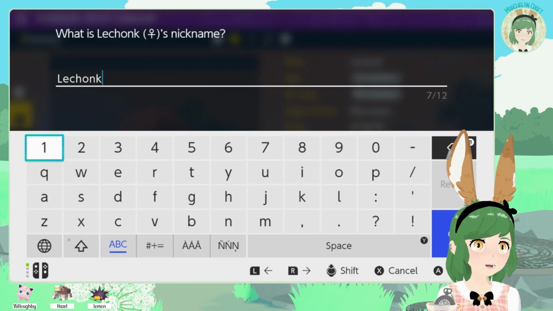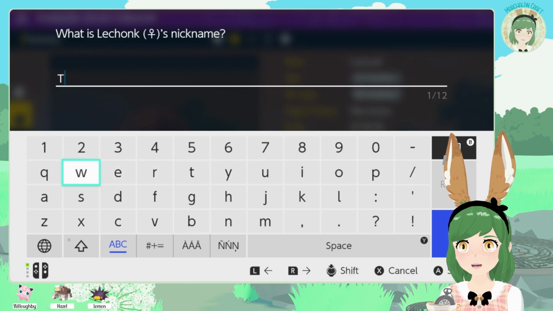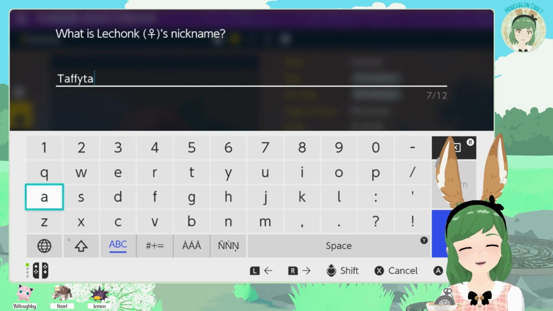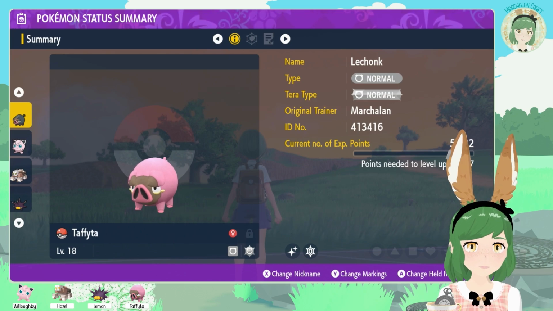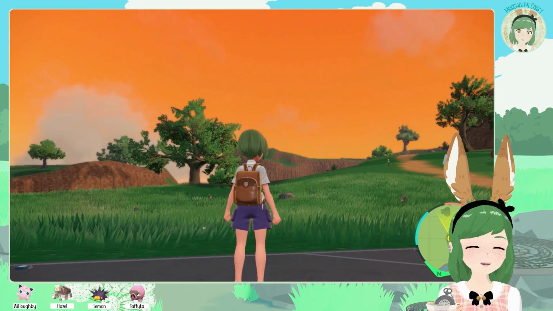So just like with all of our Pokemon, we gotta nickname her. And given that she is bright pink, I think this is probably a good name for her. We're gonna call her Taffeta. Spelled like Taffy. You get it? Alright, moving on. Apparently I spent the whole day nicknaming a pig.